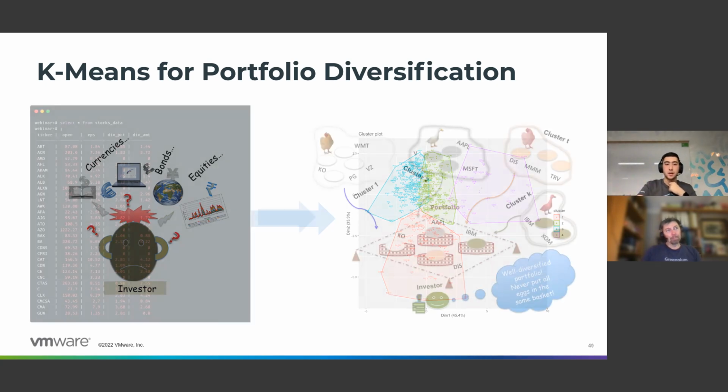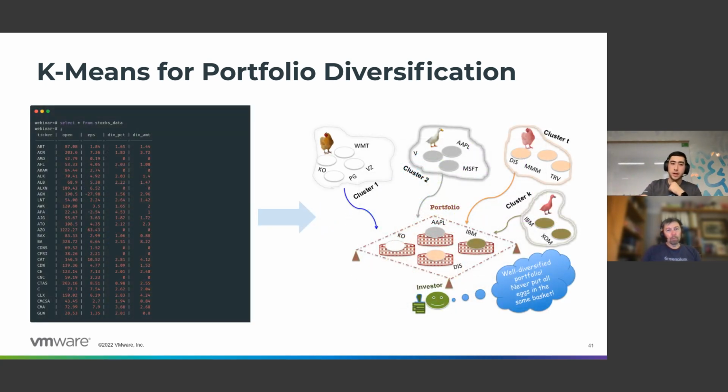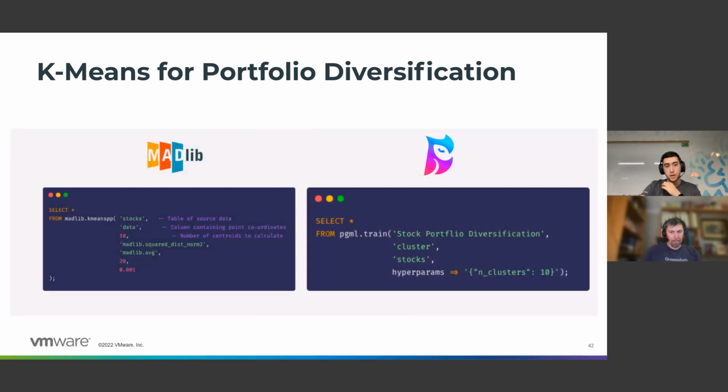So I can take, for example, some data that we have here. We have the open, the variance, and all those quant columns or quant values, and we want to cluster them or create some subgroups of tickers or financial stocks to help those investors diversify their strategy. To do so, we have two options. As you said, you have the MADlib one. If you can explain it for us, Martin.